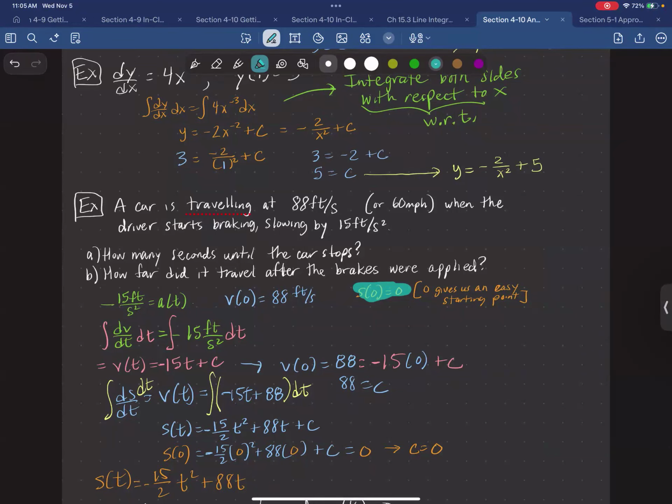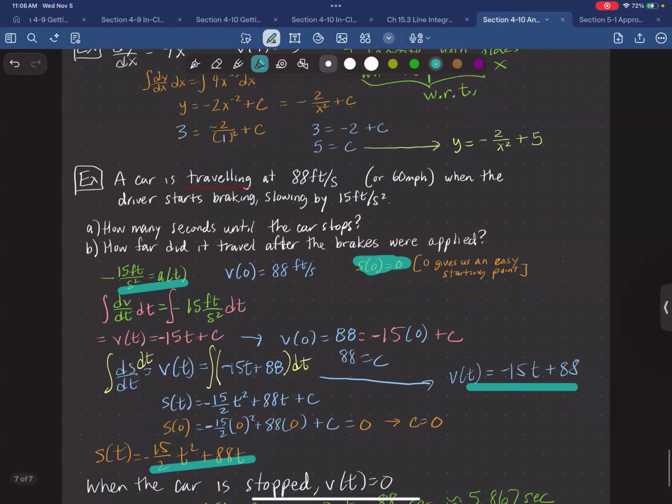Now we can start answering the questions. Now that we've got our system of equations, we know what everything is. Acceleration is here. Velocity is not rewritten. I didn't rewrite it. Look at this. I just slapped the integral on it. Maybe I shouldn't have. Let's write down the untouched velocity function there real quick. So we have our acceleration up there. We have our velocity right here. And we have our position function right there.